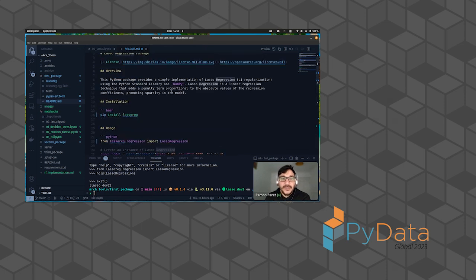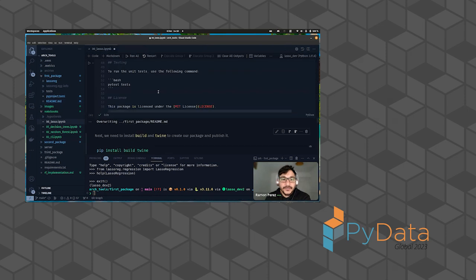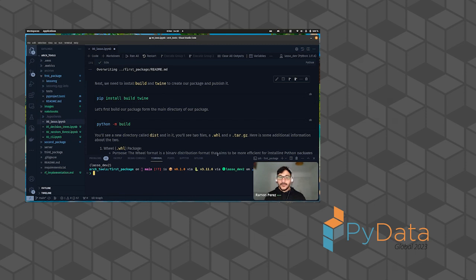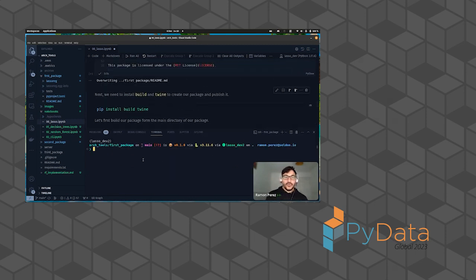So now we have the README file. And what we want to do next is build our tool finally. So I'm going to clear my terminal, and then I'm going to first pip install build and twine.